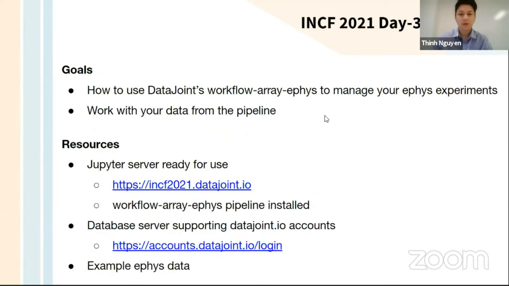In the meantime, please try to access this Jupyter server and see if you can access it, if you have an account. If you don't yet have DataJoint IO accounts, you can create accounts here.